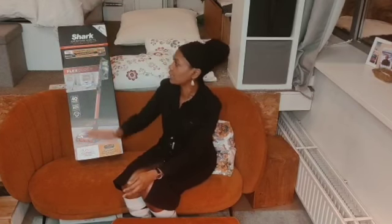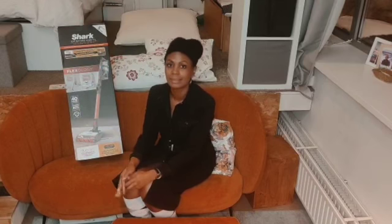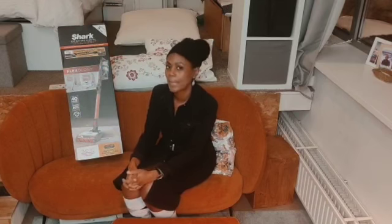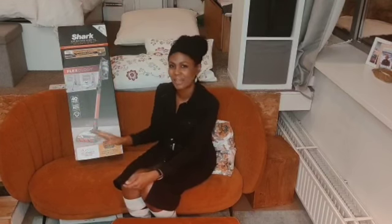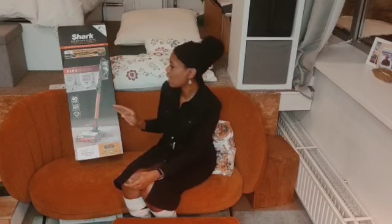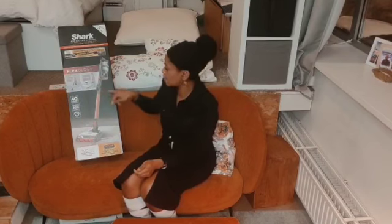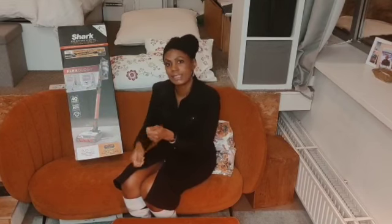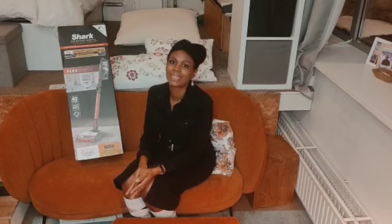It's not a name brand that I am familiar with. It's called Shark. I'm familiar with a brand called Dyson, but Dyson costs about double of what this model costs. And this model has a feature called flexology, which would allow you to bend one hinge part to get under your sofa. So that's interesting. I'm looking forward to that.